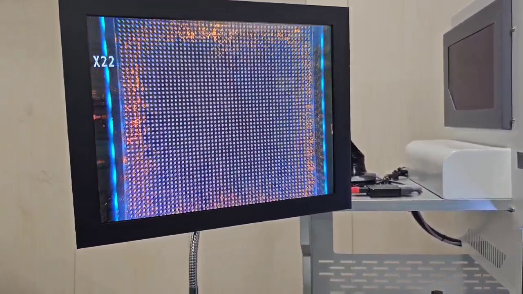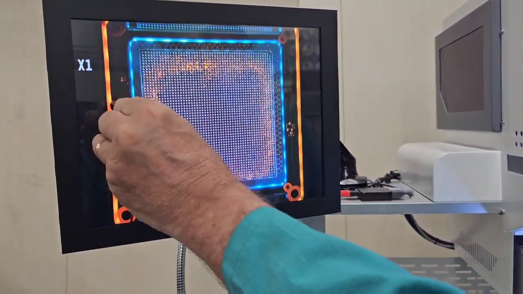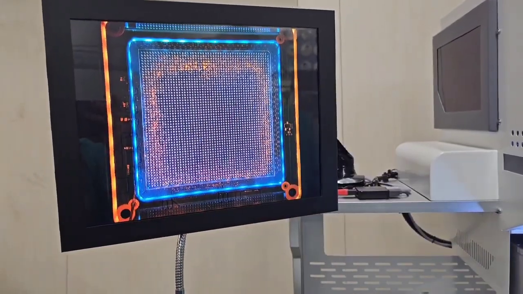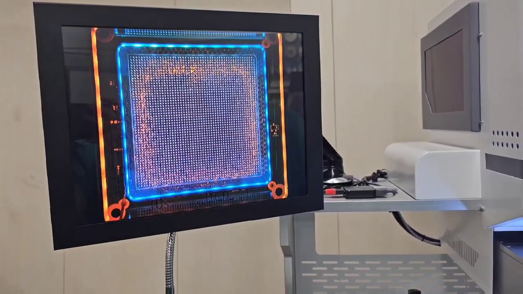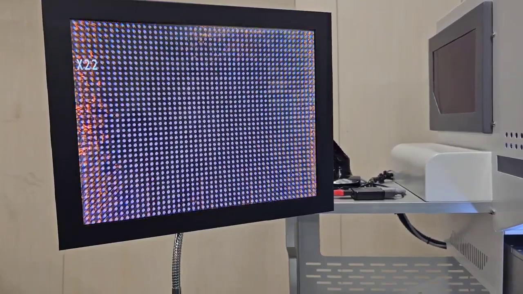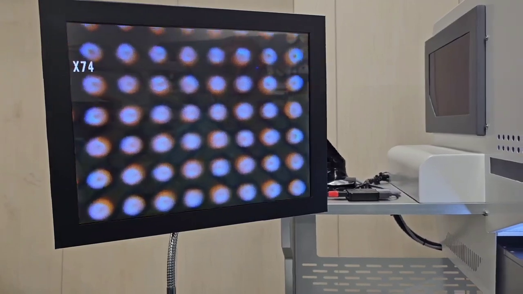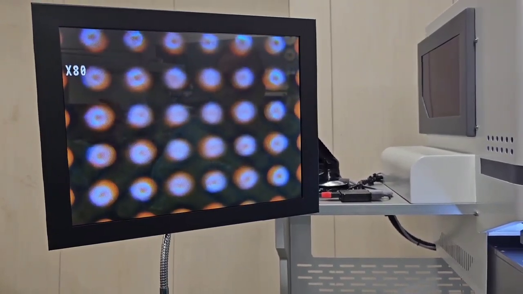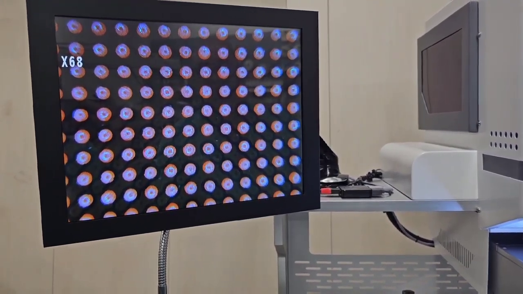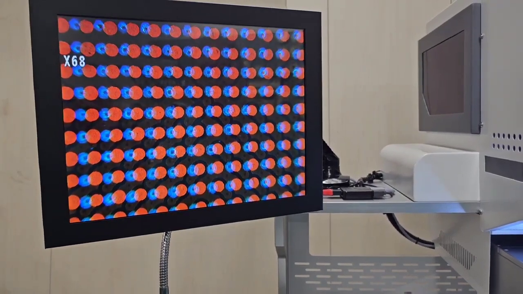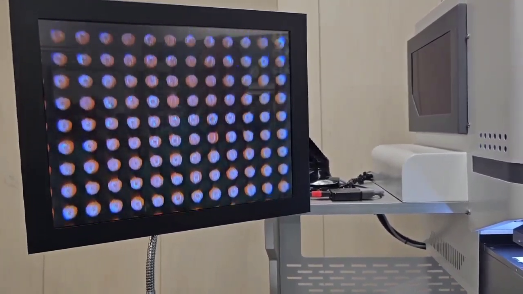Just so you can get an idea of the range of zoom on this, this is all the way out. This is our field of view. This is a 55mm chip right here, and our field of view goes out to these yellow lines, so it will fit a 70mm chip in the full field of view. The nice thing about this is if I zoom in all the way, I'm going to zoom out a little bit and let the autofocus kick in. So that's about our maximum zoom there. We can see the balls are laying in the pad. But if we desire to, we can go all the way out to the edge of the chip.